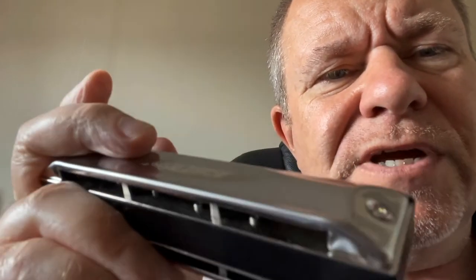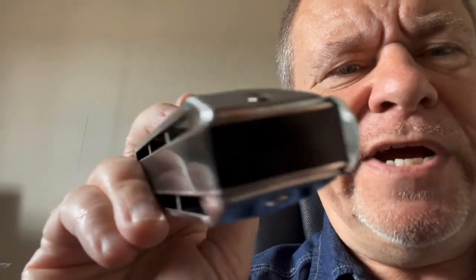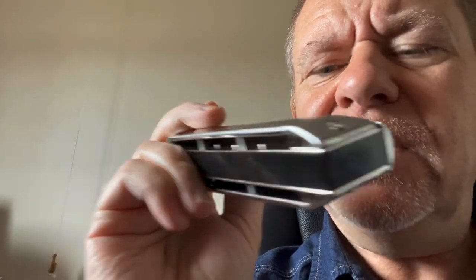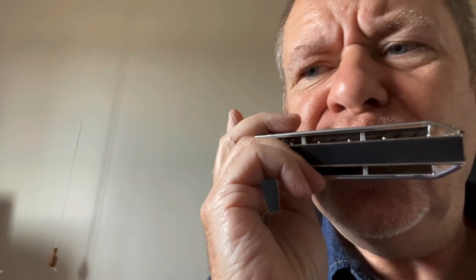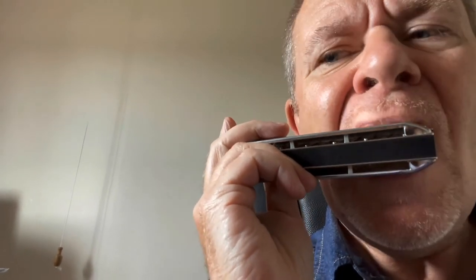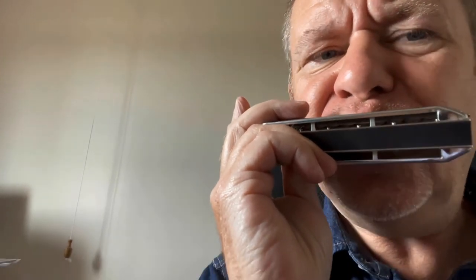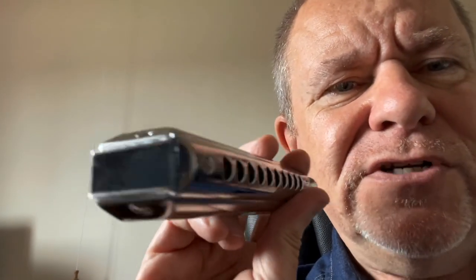You don't get much sound out of it, so the whole thing is quite light. It doesn't feel super airtight, so the air going in isn't being used as efficiently as the more expensive ones would be. But I think it's not too bad — incredibly good value and not very expensive.